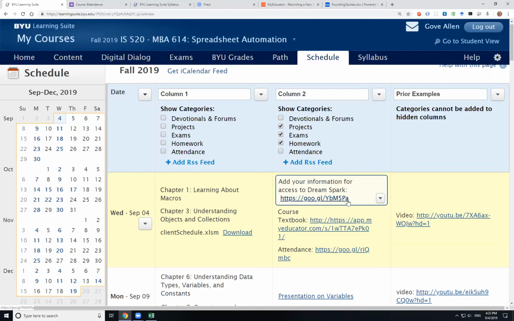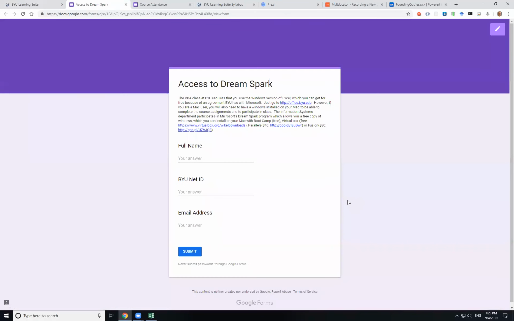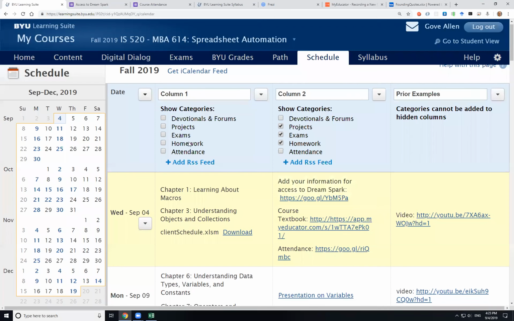You get Excel, the Windows version of Excel for free, right? That's part of being a student at BYU. You get like 5 installations of Microsoft Office, and so you can put one on Windows. I can get you Windows at no charge because my department pays a bunch of money to Microsoft every year to be able to give certain software to anyone who's signed up for the class. So that's what this link is here.